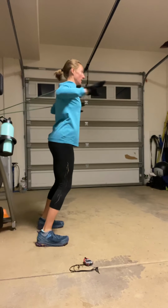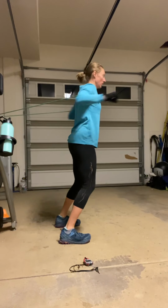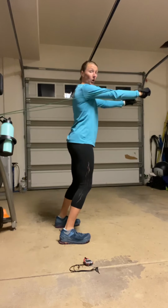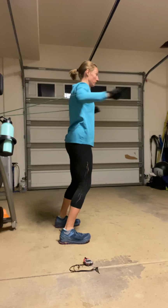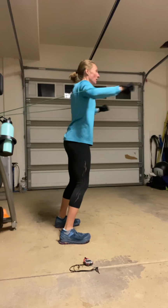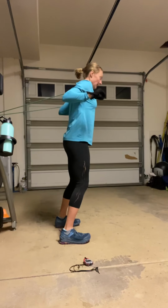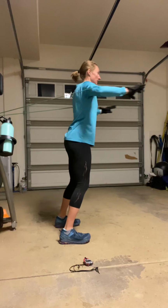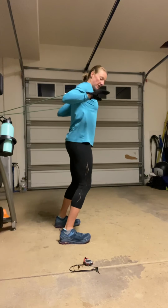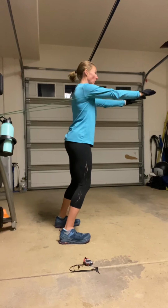Nice and wide. Big open. Walk forward as you need to increase the resistance. Make sure that you don't have an old holding band, by the way, as you walk forward. If your band is starting to develop some holes, please order a new one before you snap yourself with it. It's kind of painful. Nice job. Nice and wide on those arms as you bring them back. Almost there. Five, four, three, two, one.